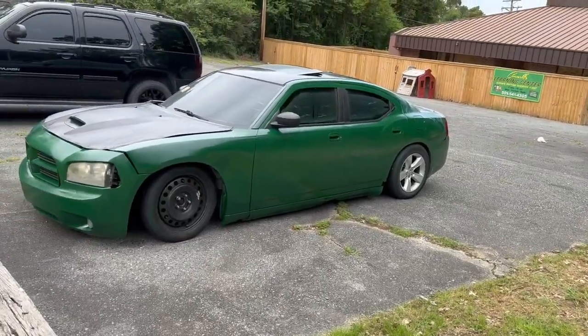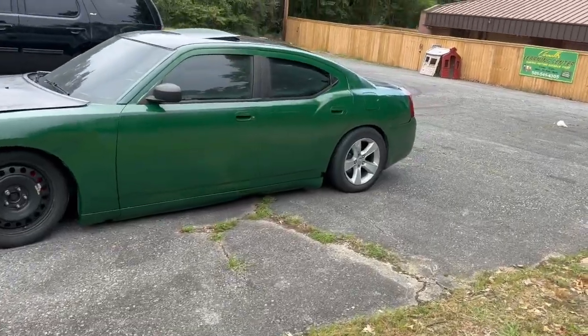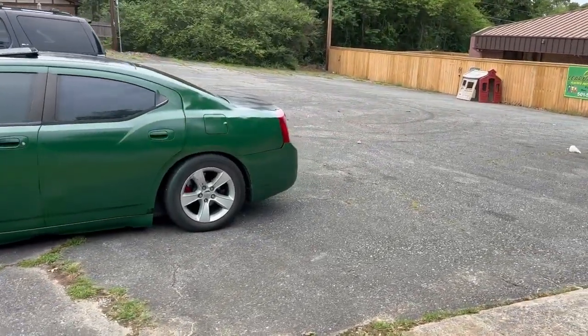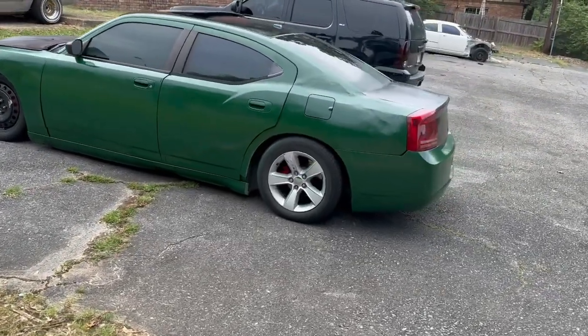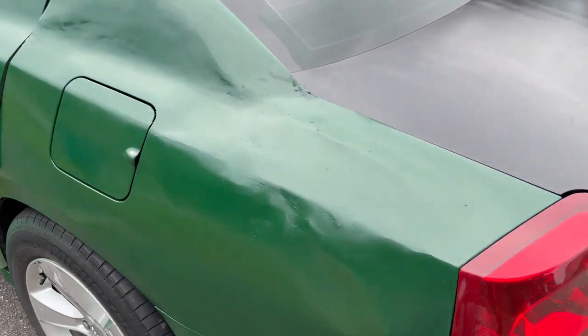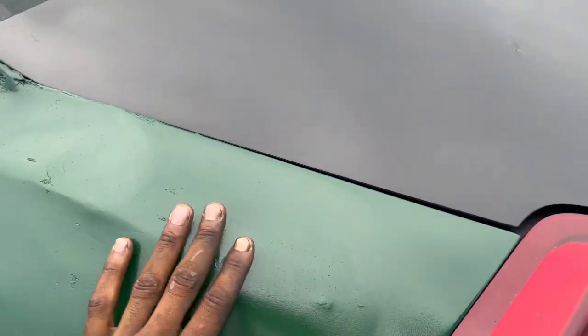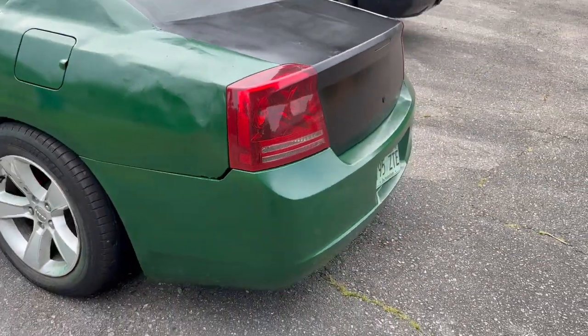So yeah, I got that painted. These painted in the back. Bro, when I tell you, we got this thing looking good. I know this ain't really a how-to on body work, but if you look at it, man, compared to what it used to look like, ain't nobody worried about that, especially me. I'm just happy to have my car back.